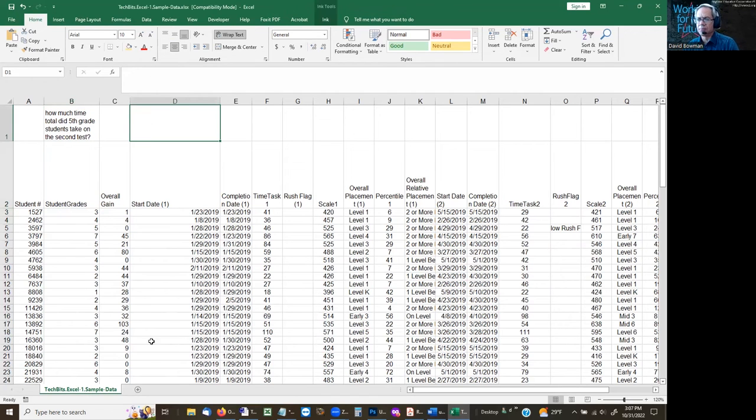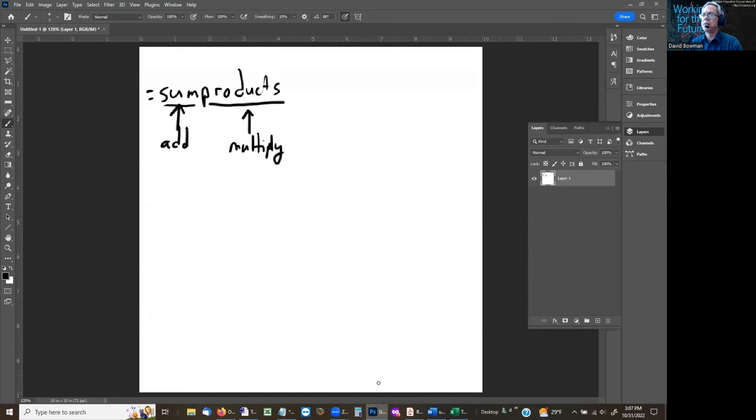So here's the way sum product works, and then we'll do an example or 2 or 3. Let me grab my drawing pad again. So we're going to have our parentheses, right? In our first parentheses, we're going to give it a range. We'll say, hey, look in this range, and we're going to look for a certain criteria.